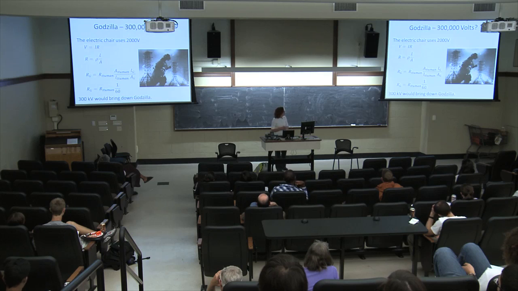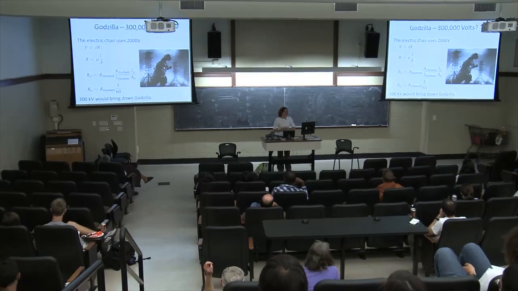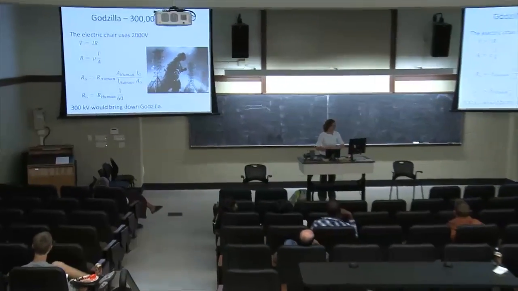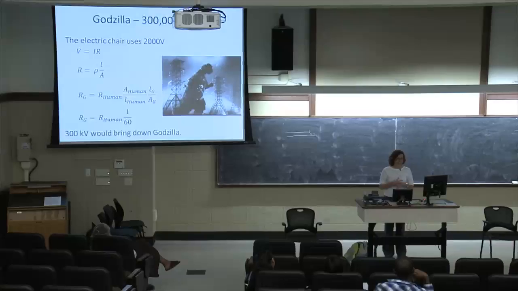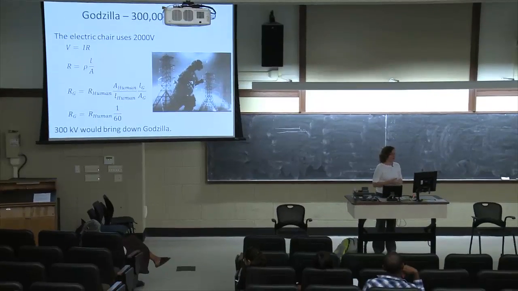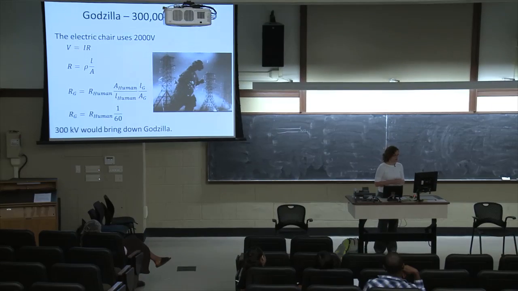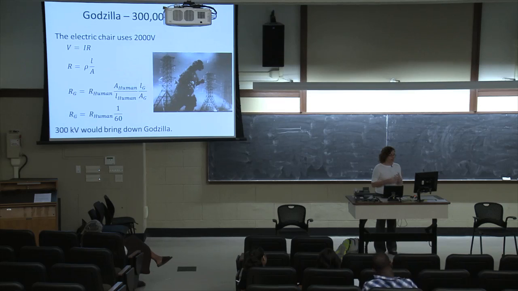Okay, so he mentioned there is an electric fence surrounding the city that is 300,000 volts. Now, an electric chair for a human to kill a human uses about 2,000 volts. And we know that voltage is equal to current times resistance. And so the amount of current it requires to kill a human is very small. It's on the order of milliamps. And so our resistance, our biological stuff, our resistance is very high.